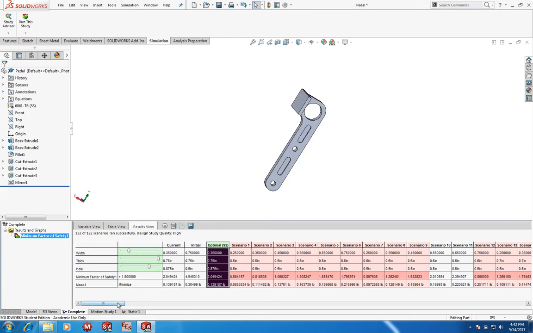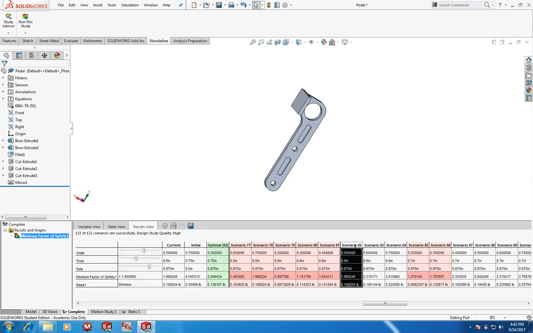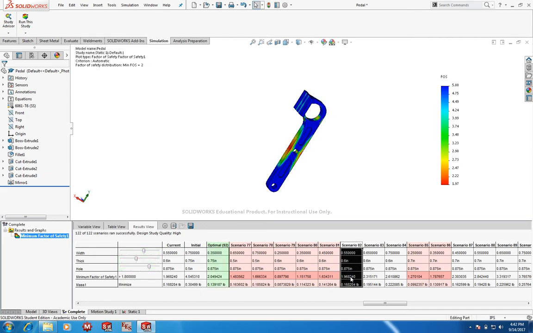Something interesting to note is that if you come over here and look at your minimum factor of safety, you can see there are some cases where the factor of safety got down closer to your goal. So like right here, you have a factor of safety of 1.9. Okay, that was closer to 1.8, but it actually ended up being heavier than the optimal that it found with a higher factor of safety. So you actually ended up with less weight and a higher factor of safety than you might have landed on if you were just trying to optimize this yourself. So that's when the computer comes in handy.